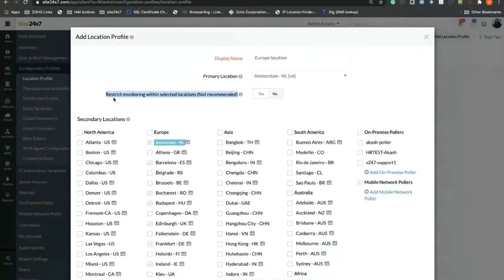And what is this option? Restrict monitoring within selected location. Not recommended, right? Not recommended. Okay, so let me explain what that is. Let's say, for example, Amsterdam. We have chosen Amsterdam as a primary location. In certain scenarios, and these are very rare, the Amsterdam server, we have our location server in Amsterdam, gets too overloaded, or maybe it's not able to process any further requests.